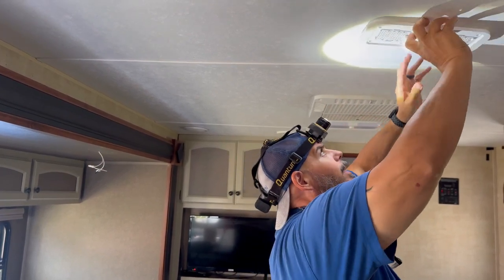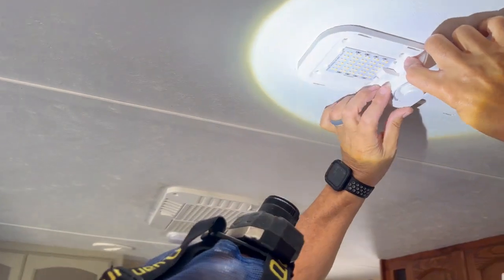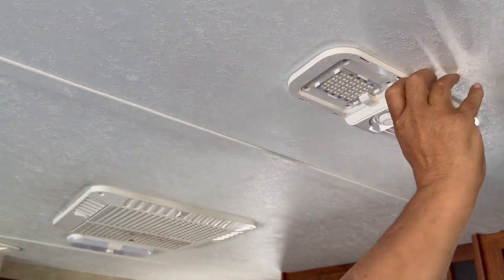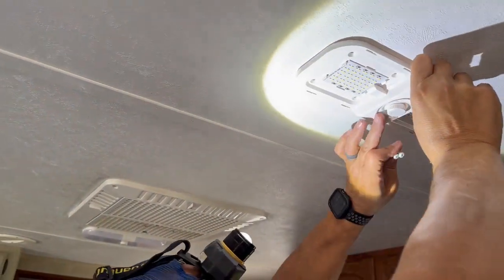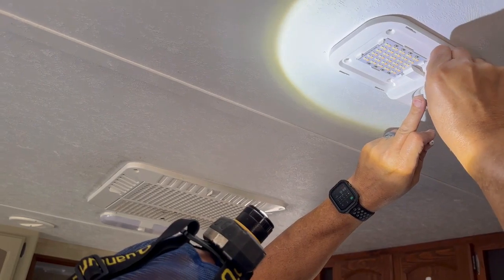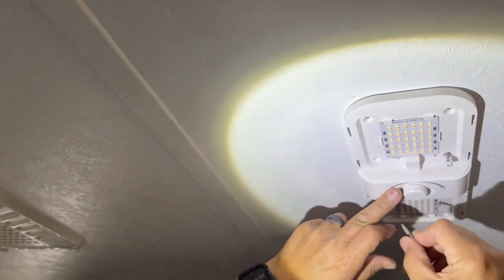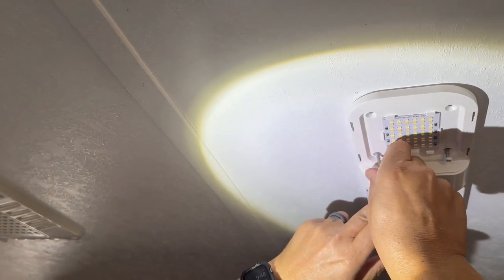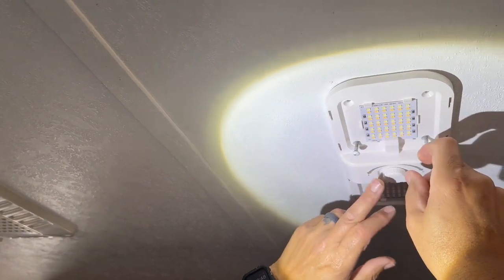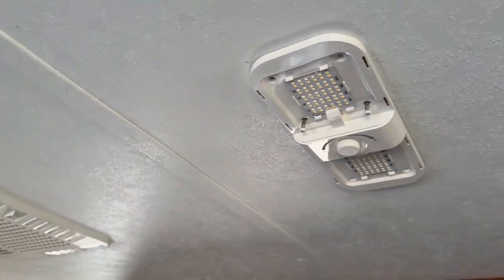Now these holes won't exactly line up like the old ones, but if we're lucky, we might get a couple of them to line up just to get something started. So we'll grab a couple of our screws, and we do have two, the inner ones here, they did line up, so that will help us get these going. And now that we've got those started, the other four I'm just going to have to do manually.